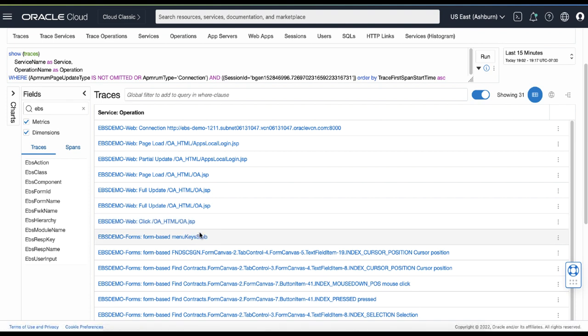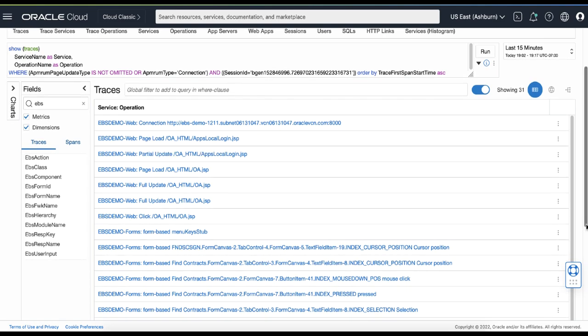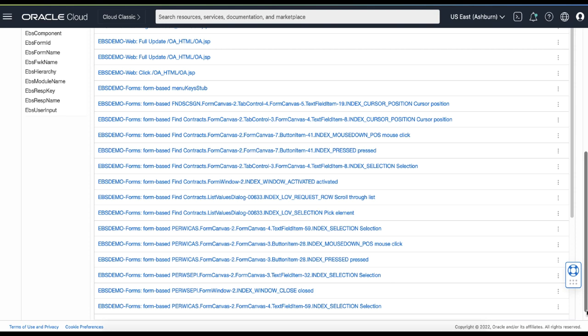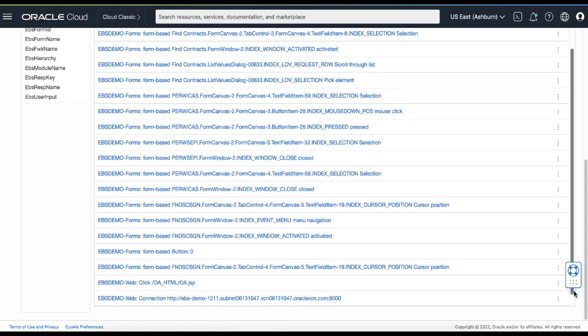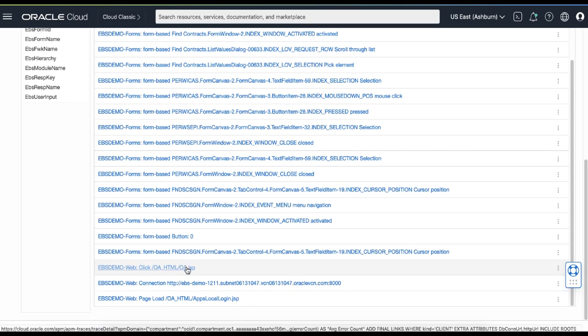And from here, I see Forms actions, such as menu key stub, text field cursor option, button mouse click, or button press, for example. And there are a series of Forms actions. And here's a form window close, which exits the Forms window and eventually comes back to the home page, then log out.